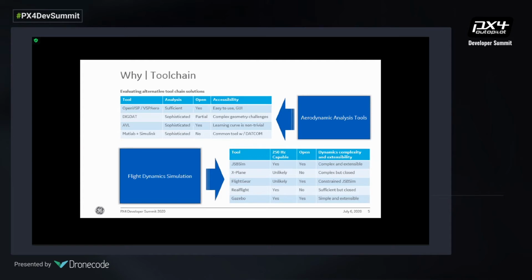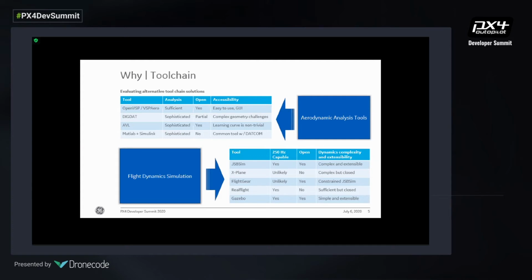And we also looked at RealFlight, which is a very good tool. We could run that up at 250 hertz, but it's not open, and that was something that we really wanted to have here. Obviously, Gazebo was another tool, basically the first simulator that we evaluated, and it could function in this capacity. There were some elements of JSBSim and how the dynamics were implemented already that moved us that way, but Gazebo would also be a completely fit into this framework.